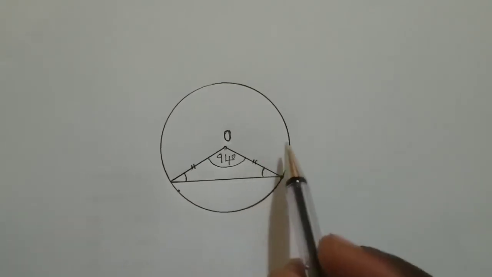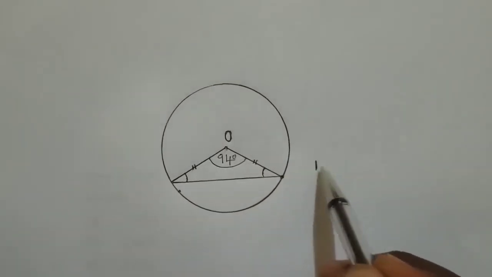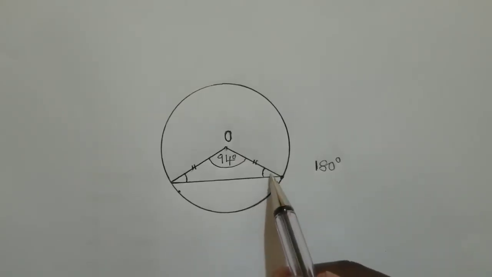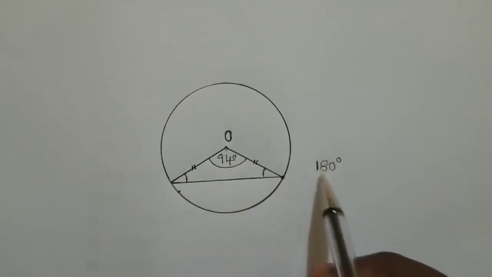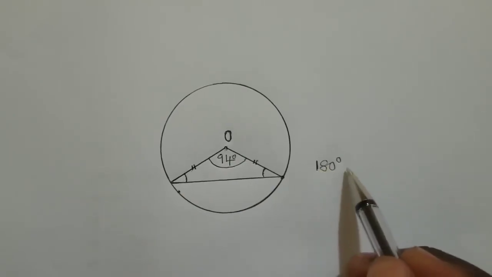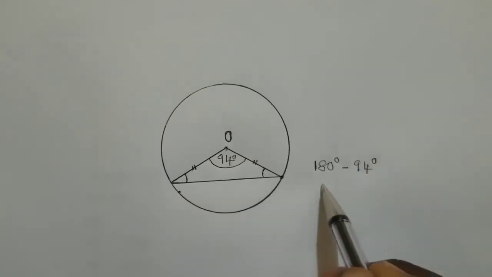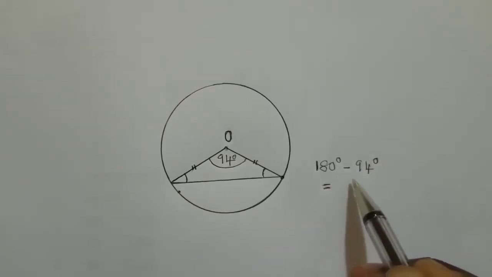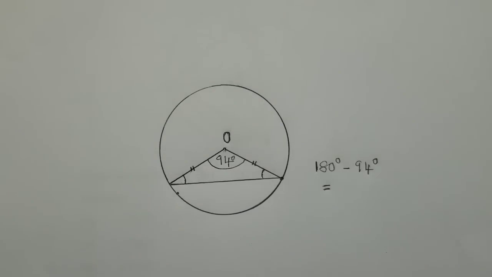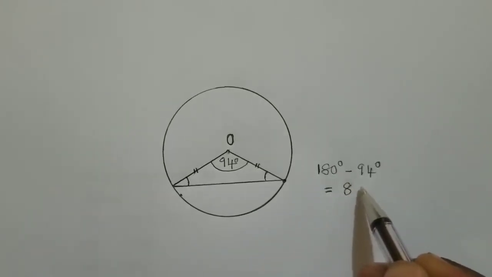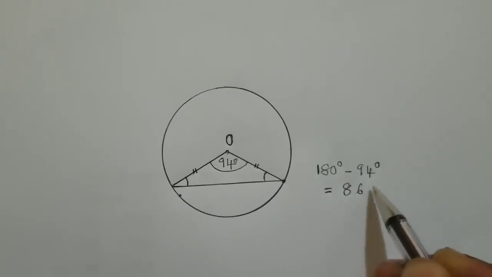So what we're going to do here will be to just say, okay, 180 degrees, which is the property of a triangle. When you've got an angle here, here, and here, you add them, they must give you 180. You say minus 94 degrees. What are you getting? We are getting, of course, that is 86, if I'm not mistaken. That is 86 degrees. Okay? Mind you, you're not supposed to use a calculator for this paper.